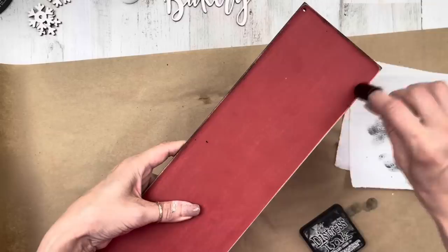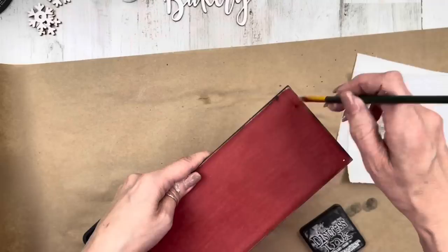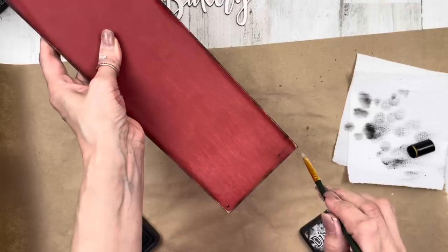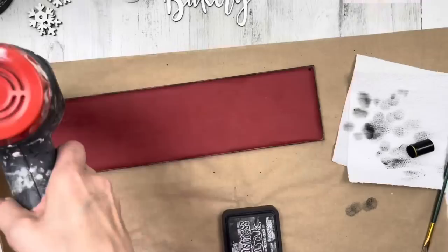And on the sign here, I wanted to just diffuse it out a little bit. So I'm dipping a clean paintbrush in water and just diffusing out that ink. You can do that with these distress inks. It gives me a nice, wider diffuse look around the edge. I'm going to use my heat tool here and heat that edging there.